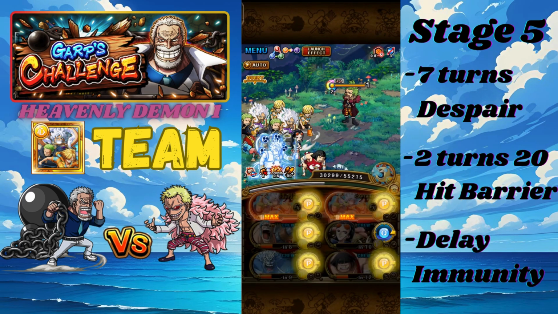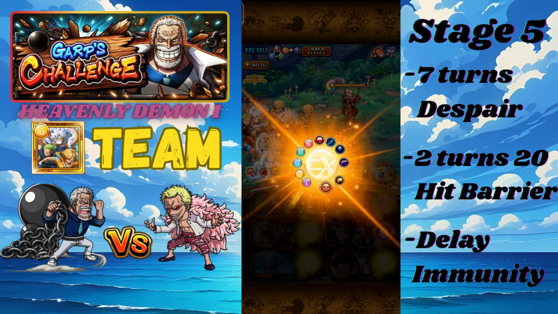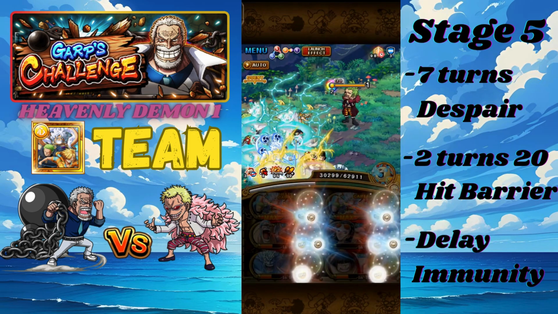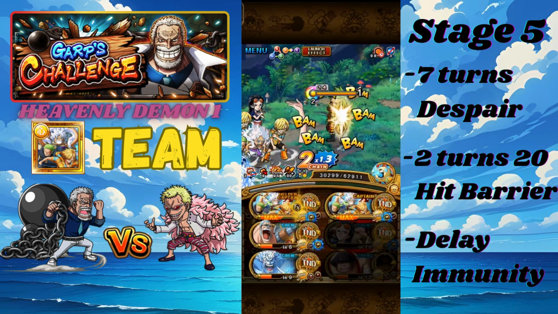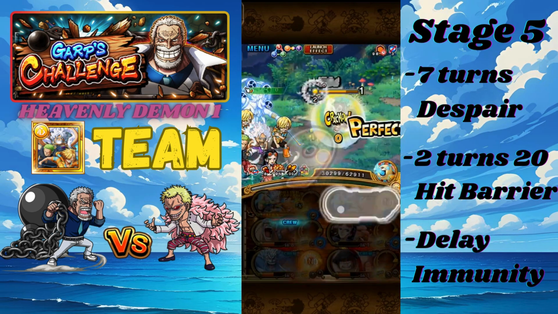And we're going to be using the EX super of Luffy. It's not very important. It gives us a color affinity boost. We don't have color affinity, but just the EX super in general gives us a lot of damage. Now attacking with these characters, make sure that your last character is Luffy Zoro Sanji or Eneru because Eneru does extra end of turn damage as well.